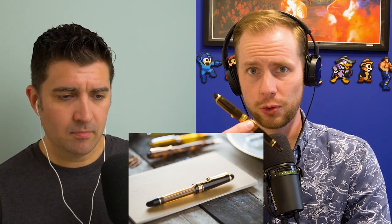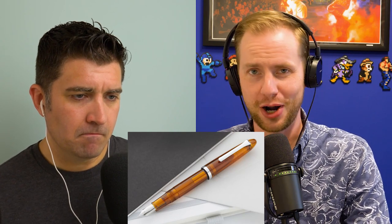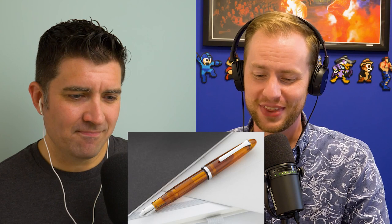Moving on to brown pens — the Pilot 823 is obviously the best. This is by far the most popular, most well-purchased, and well-regarded brown pen on the modern fountain pen market today, no disputing that. Even if you're not a fan of gold furniture on your pens, this amber-brown really brings out the gold — a beautiful pairing. And the Sailor Compass, only $30, is a great way to get an affordable brown pen in your collection. It also comes with a brown converter, making it the only brown converter on the list, so extra points for that.